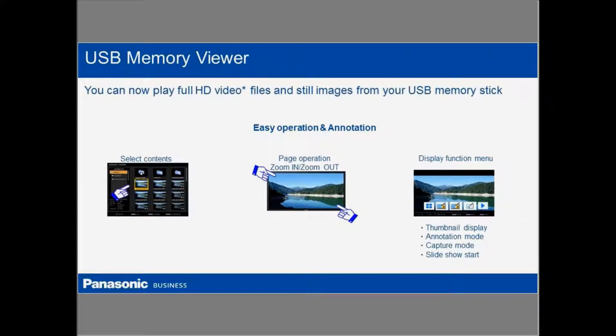In terms of flexibility, we can annotate over incoming video signals, and we can also import files from a USB stick — whether they're video files or JPEG pictures. You have the ability to load them onto a USB stick and then display them on the BF1 display and annotate over those images or videos. Some of the file types supported are MPEG, WMV, and MOV files, and in terms of still pictures, bitmap or JPEG files as well. So there's additional flexibility in terms of getting content onto the screen.